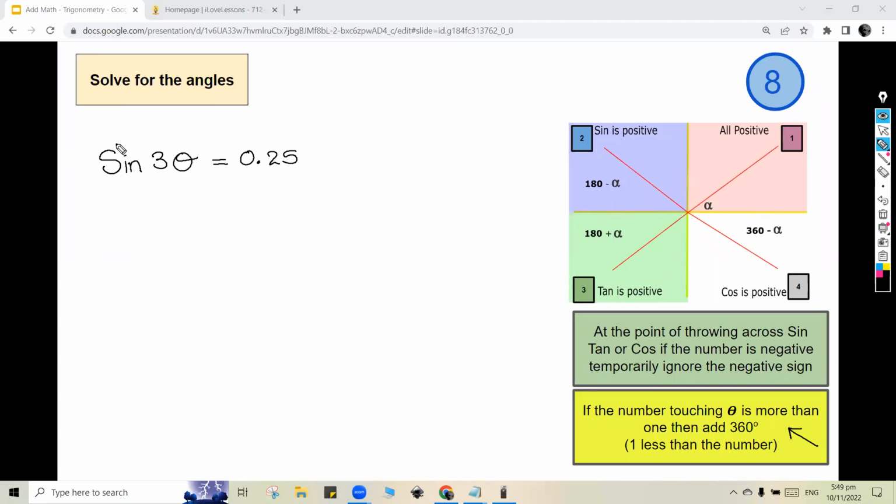So let's do the easy part of the question. We throw across the sine because we have no choice, because the 3 and the theta are being held hostage. 3 theta is equal to sine inverse 0.25. But this is a positive type of question. So by now, everybody knows sine is positive where? Sine is positive in the second region and the first region. You can get the first 2 answers based on the region for me first, just the first 2 answers, and wait on me.